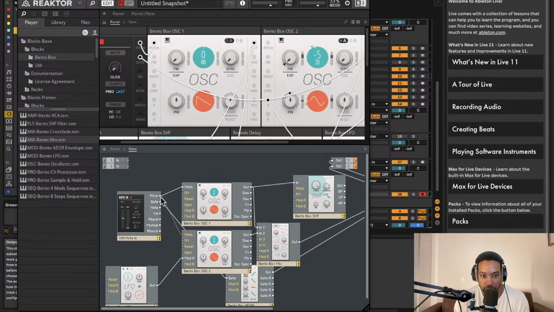Okay, our pitch connection is not connected. That's why. Should be getting a different sound. Now it's thicker.